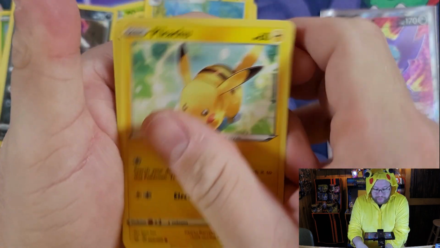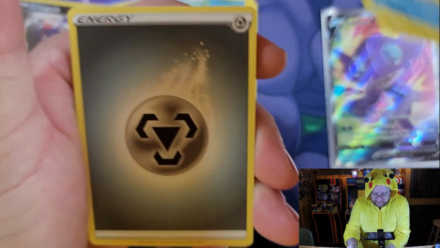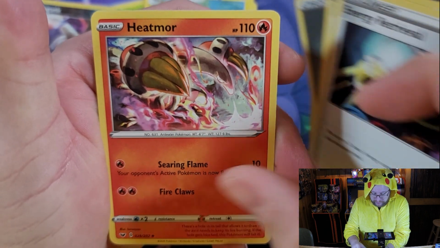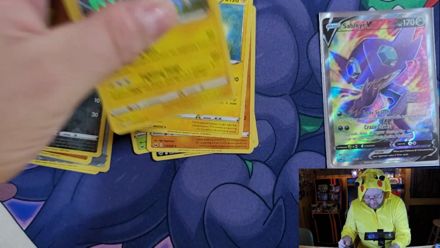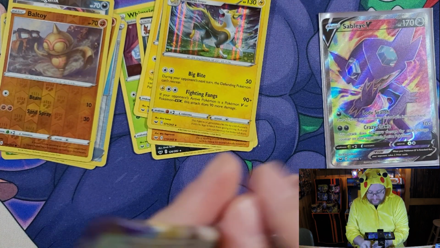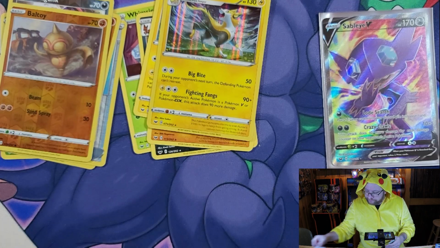We have a Pikachu, Sinistea, Wooloo, Shellder, Krookodile, a Metal Energy, Switch, Energy Retrieval, Heatmor, Reverse Holo Baltoy, and a Holo Rare Voltorb. Alright. Code card.